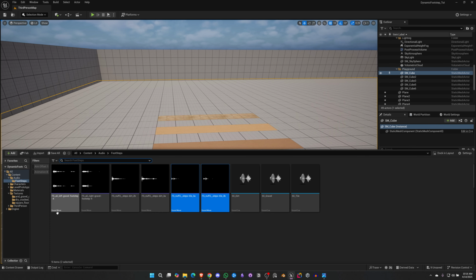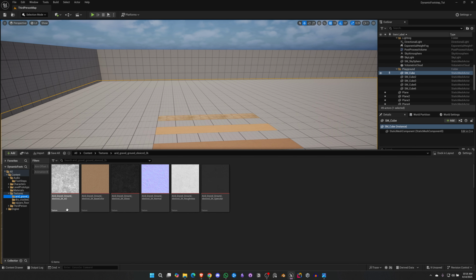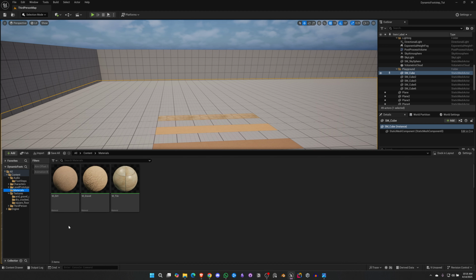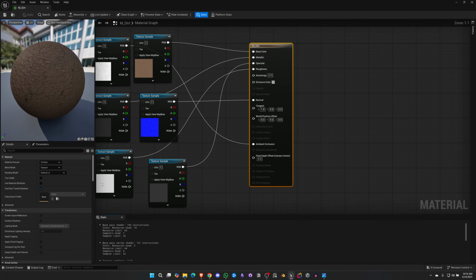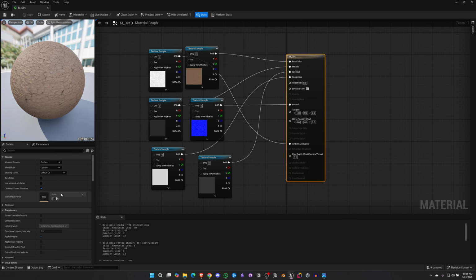Now for the materials. As I said before, I pulled down these materials from FAB, and here are the names of what I grabbed, and you can see they're just texture files that I pulled down. So I created a materials folder, and I just did a quick throw together of those. Yes, I know this is not beautiful, but bear with me, don't judge.